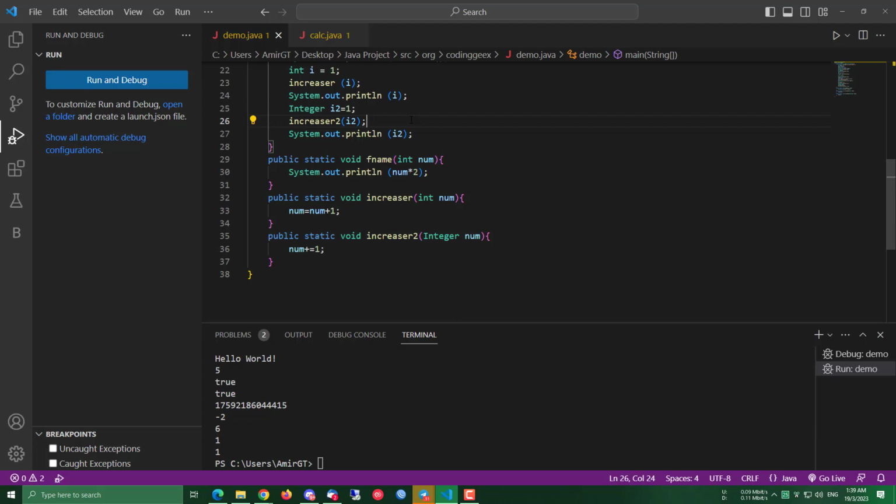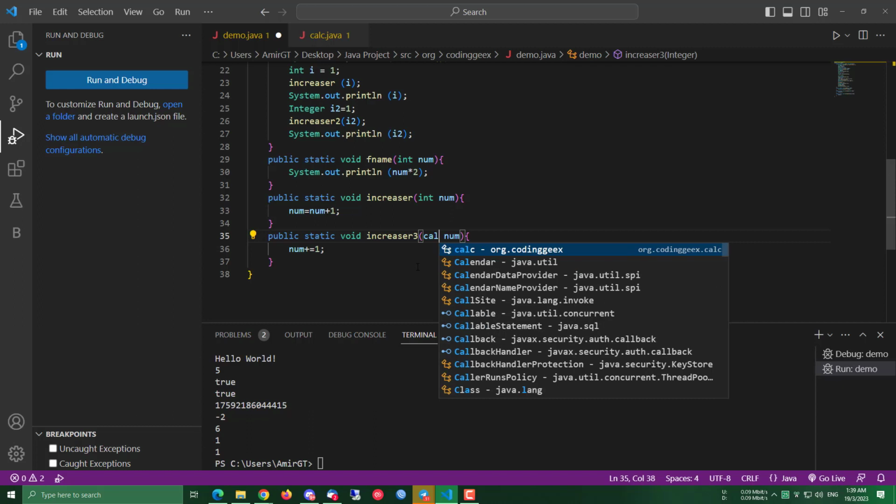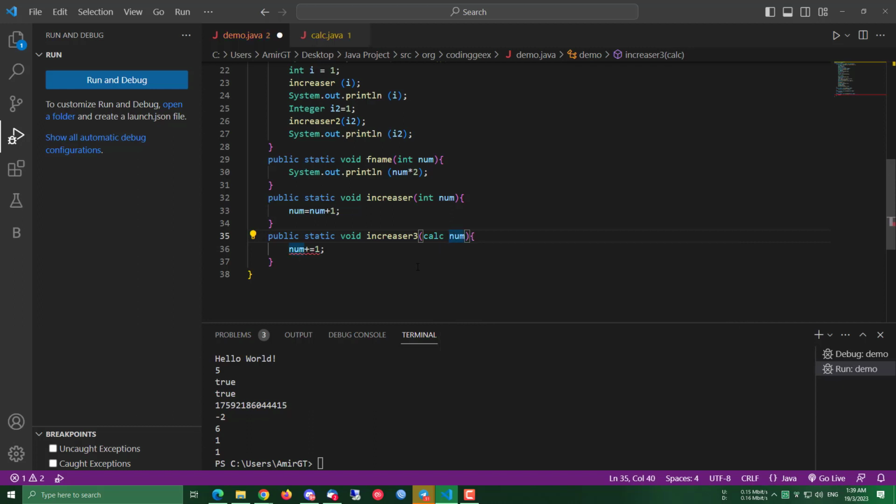Okay, let's do a new method, public static void increaser3, and calc parameter, and num.setLeft, called setLeft, some value. And now in your main method, maybe clean up the mess a bit, delete everything of the main.